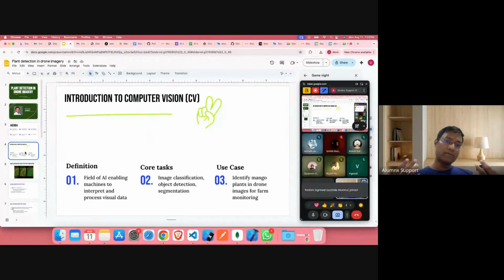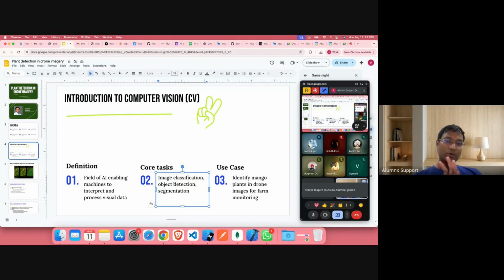So again, computer vision has a lot of applications, right? It can be as simple as image barcode scanners on your cars. I don't want to get into this, it's enormous. One of them is, of course, our problem statement, which we are trying to solve: determining whether a particular image of a plant has a mango tree or not, correct? So the third one is, of course, the use case on this.